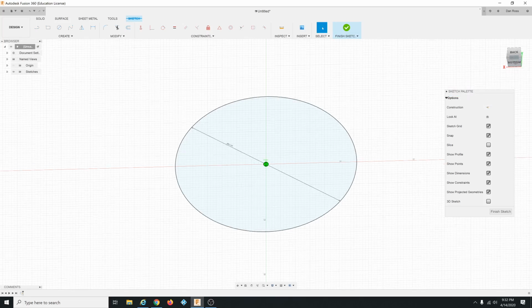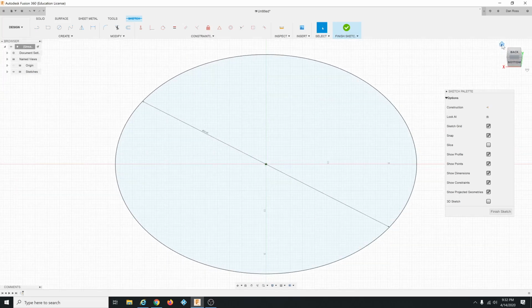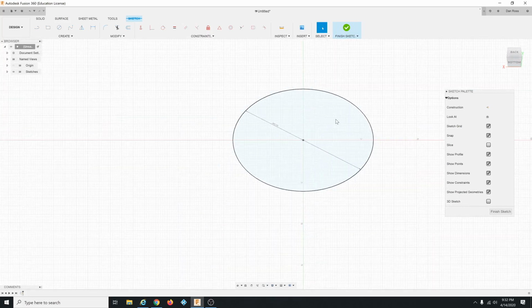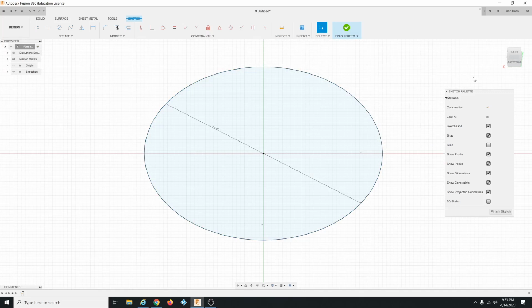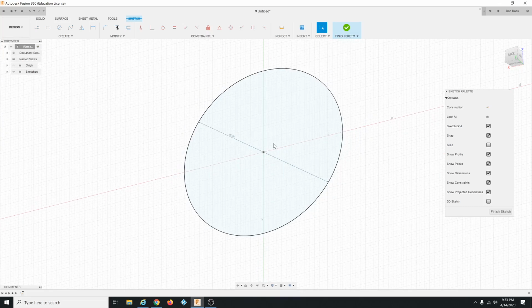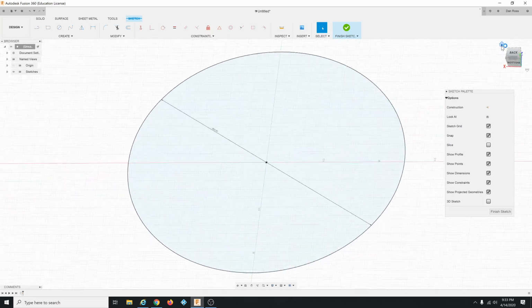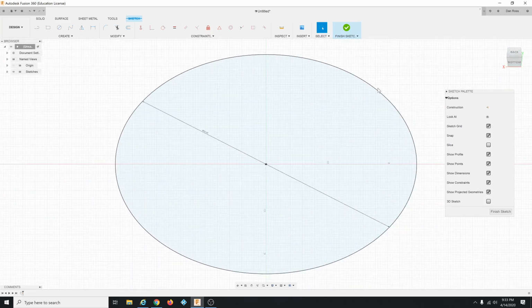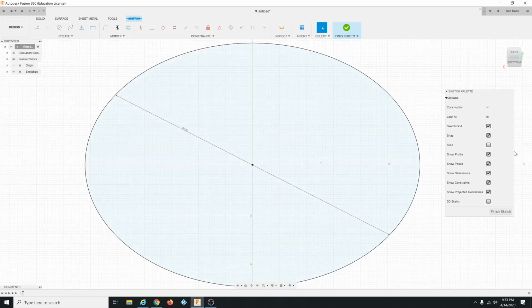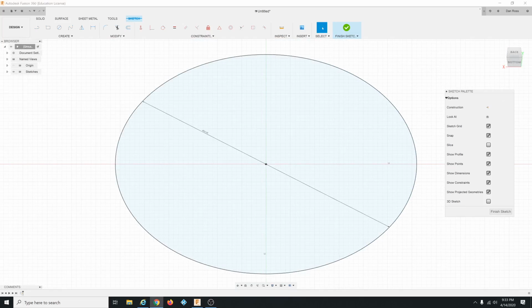Now let's say your orientation gets messed up on your viewpoint. When you click the little house, it goes back to this. So this is like zoom extents on AutoCAD. Once again here, let me adjust the cube by clicking and dragging, and then I can use the scroll wheel to zoom, and then I can go back to the house and click the house, and there it's like a zoom extents. All right, so now we're matched up with the tutorial.